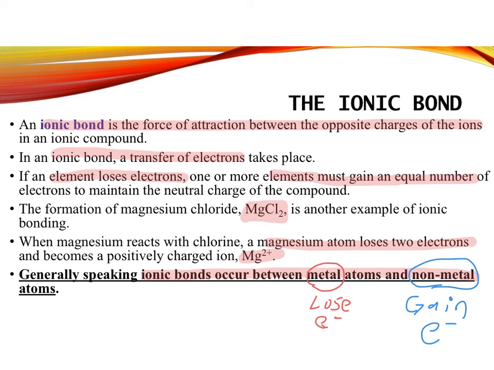What we're going to do next time is we're going to talk about how to name these ionic compounds. And for that you need to know the charges. We'll look at that. You have to change endings. So that ends up being a little bit complicated. And we'll get to that next time.